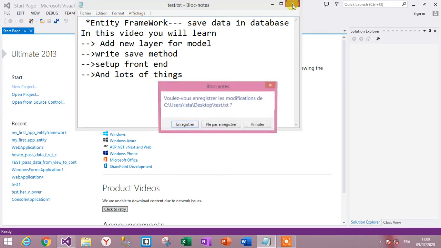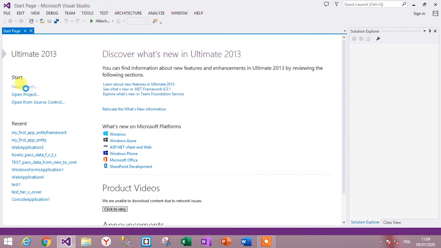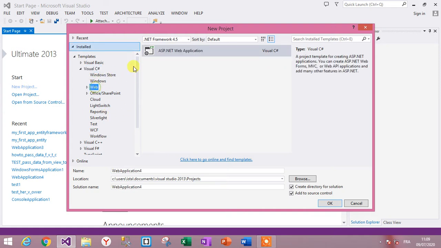So, bismillah, create a new project. This project is an ASP.NET web application, the main project, for example, manage employee service.